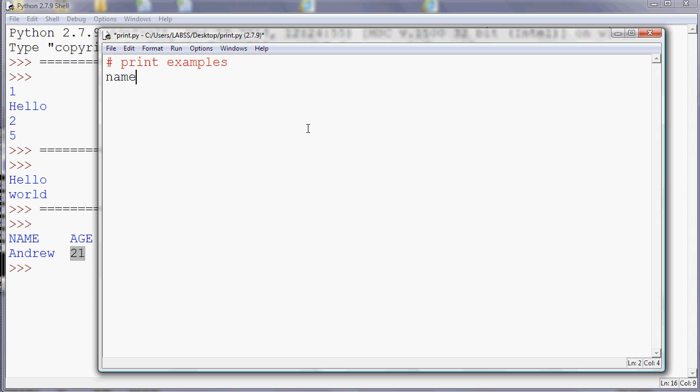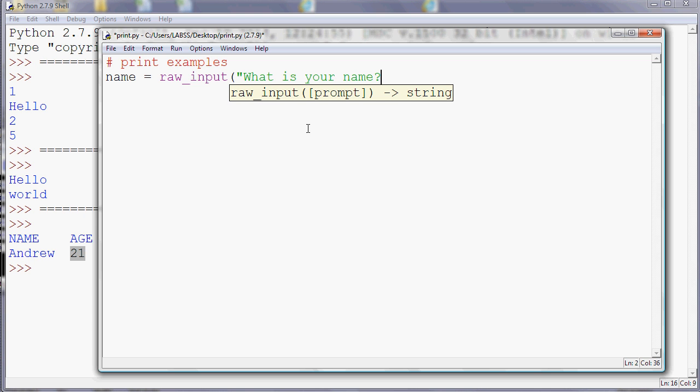In Python 2, if you want a number, you use input, and if you want text, you use raw_input. In Python 3, you use input for both. So we can ask the person what their name is. Oops, what is your name? And when they type it in, it appears immediately after the end of the string that forms the question. So I'm going to put an extra space in there. So that is going to ask the user what their name is, but then it won't do anything with it.